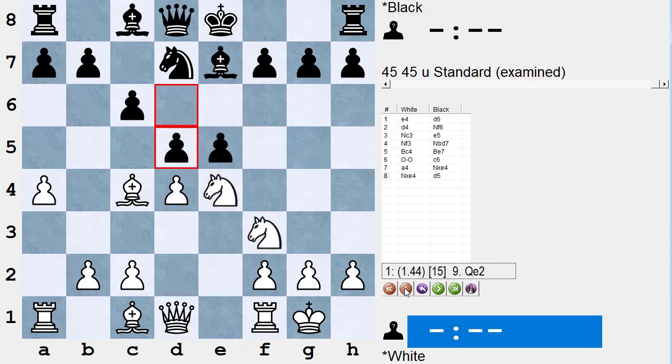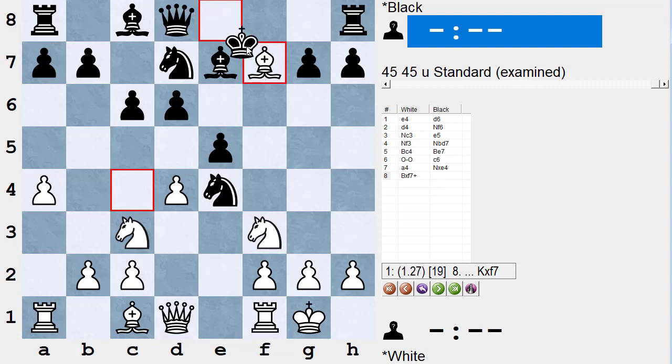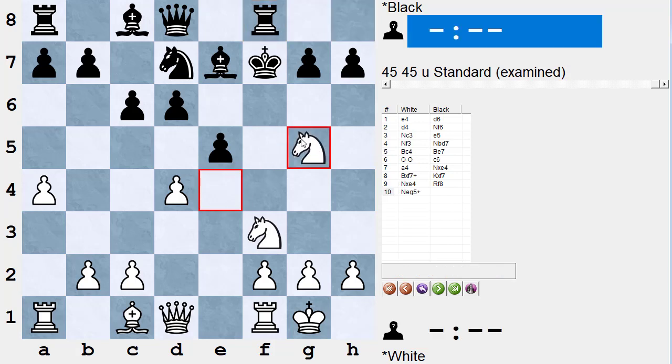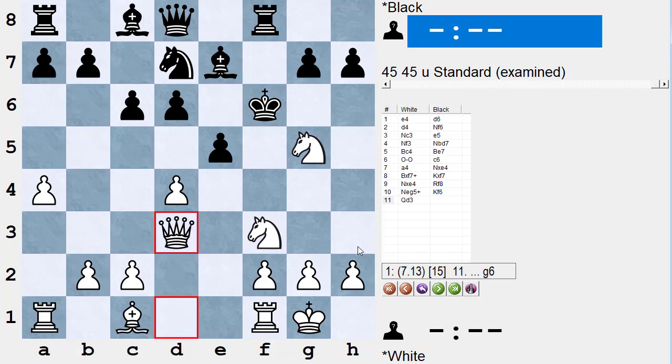So White can also, besides the fact that he can play Knight takes e4, play Bishop f7 check, King f7, Knight takes e4, and if Black tries to get his rook in the game with something like Rook f8, then Knight g5 check, and this square is weak. Black can't move his king away from that square, and if he plays King to f6, White can just play a move like Queen d3, and the computer says White's ahead by like 7 pawns.